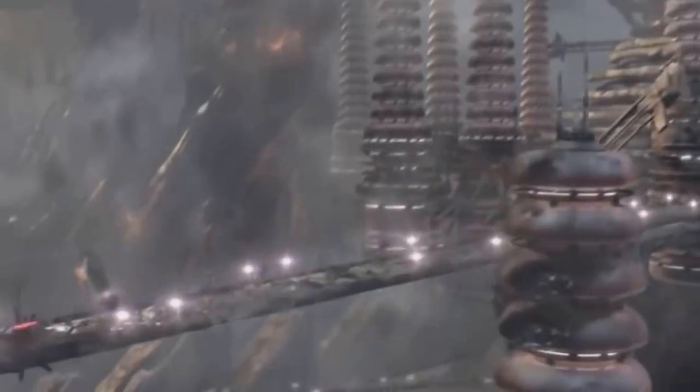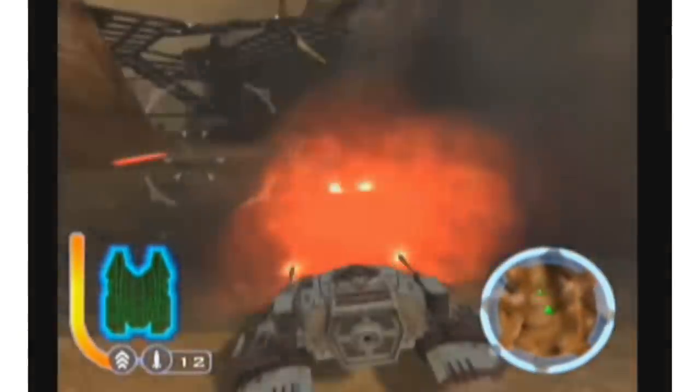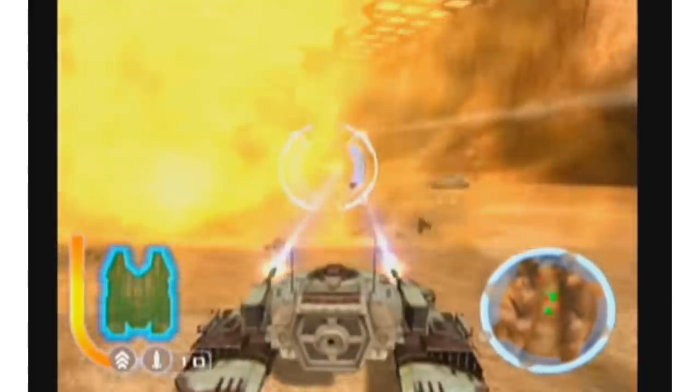The Tridroid might not make it in those areas, but packed 48 missiles — twice that of the GAT — and with its raised shooting platform and increased range on these munitions, it was able to operate like an artillery combat droid. At the end of the day, the GAT was not powerful enough to carve out its own category, nor specialized in roles that were better filled by these other, cheaper droids.